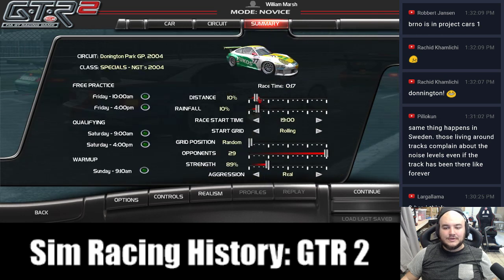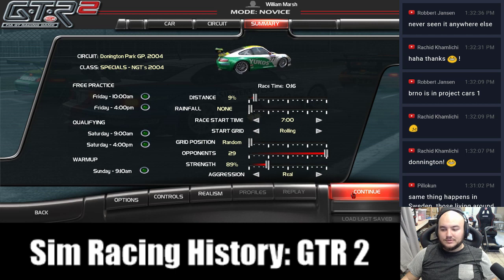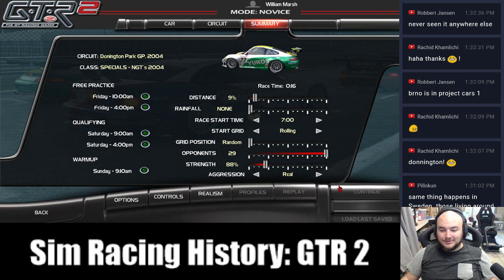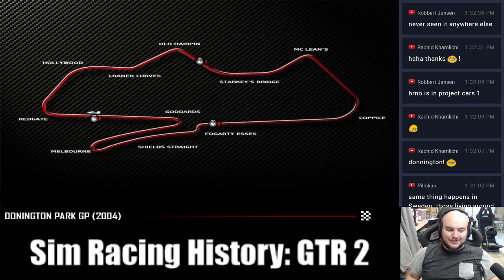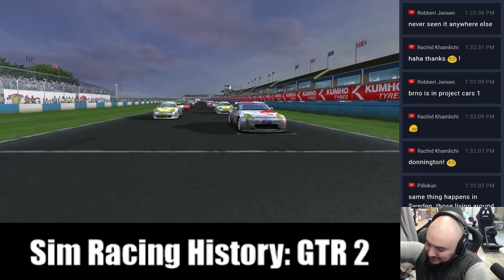Summary. So it's a 16-minute race. No rain. Let's this time go for the morning. And let's go with 88% aggression. Partial reference to Back to the Future. Once we hit 88 miles an hour, we're gonna see some serious bleep. We'd like to see how y'all dig.